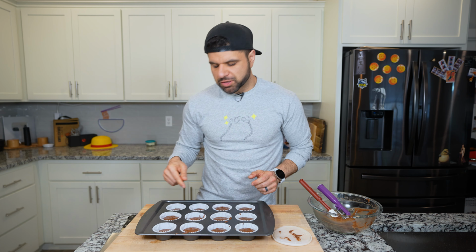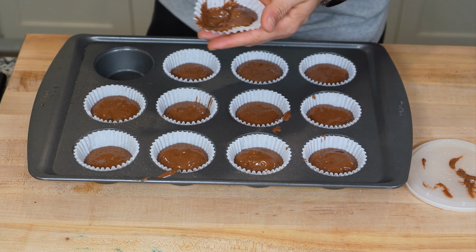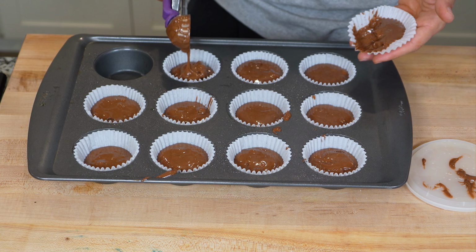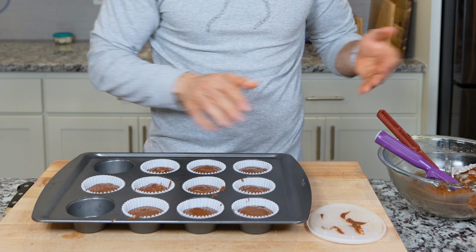Yeah, you see that? Some of these are looking a little shallow, so I'm gonna sacrifice this one, and we're gonna use some of it as its chocolate blood sacrifice and add it to some of the other ones because I don't want them to be that small. Okay, we're making 2 blood sacrifices. Okay, I'm okay with this. This is gonna go in the oven 350 for like 15 minutes.